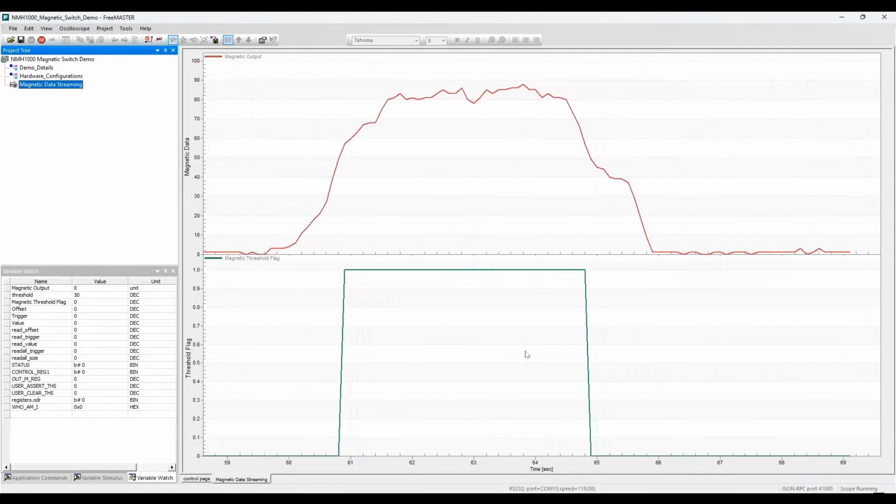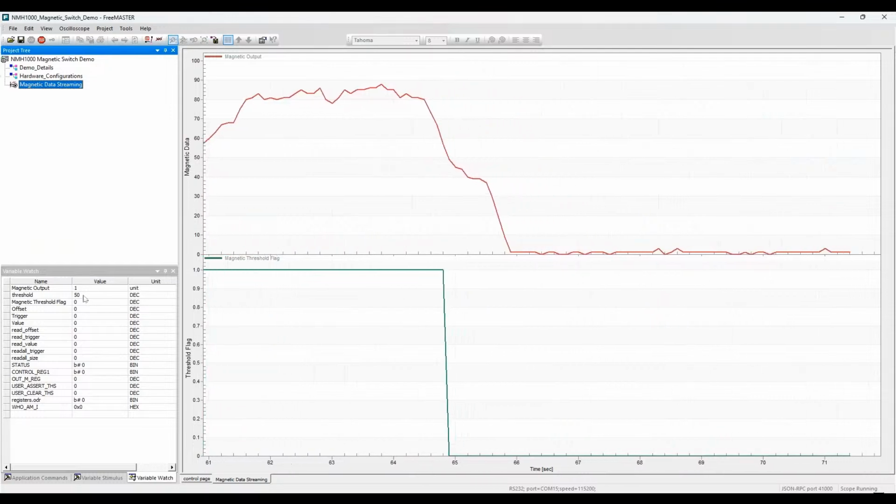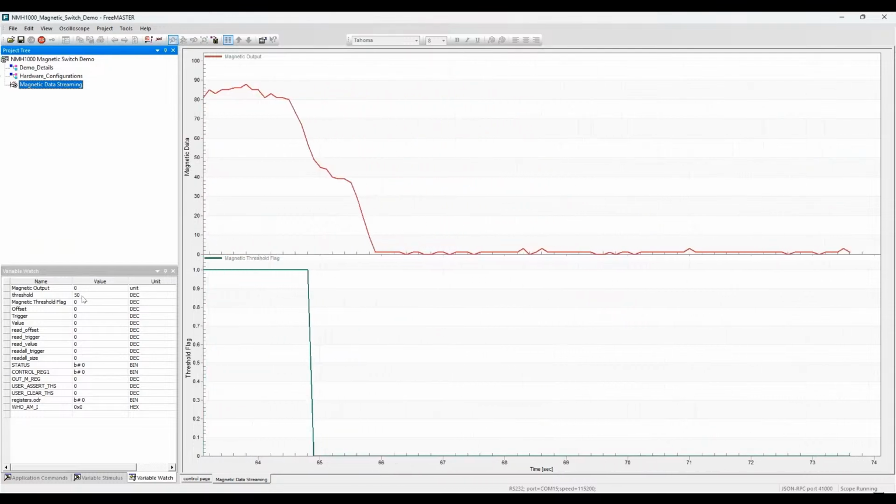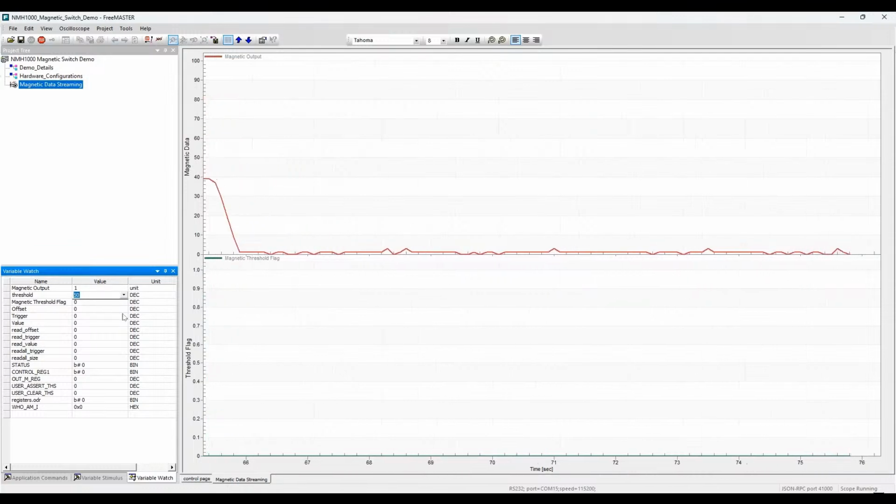Now, as I mentioned, it's very easy to change the threshold values in real time. For example, I can double click on this value and type in 100 to increase the threshold. And now the threshold has been increased to a different value in real time. If you look into the state machine, it does an I2C transaction to put the sensor in standby mode, write the threshold value, and then put the sensor back in active mode.